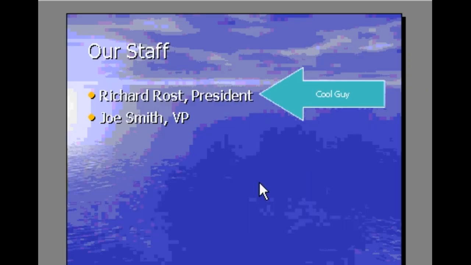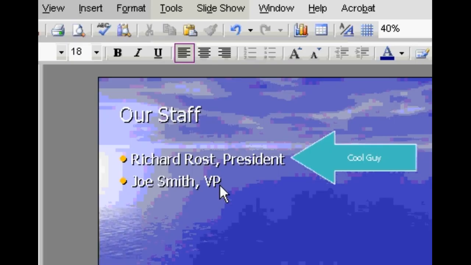Okay, let's delete this banner down here. Click and delete. And let's say I want to put a picture of one of our staff people on this page. How do I insert a picture? Now, I'm going to assume that you have a picture that you can insert that you've either taken with your digital camera, or you scanned in with your scanner, or perhaps even grabbed off your website. I'm not going to show you how to do that in today's class. That's a whole separate class altogether.